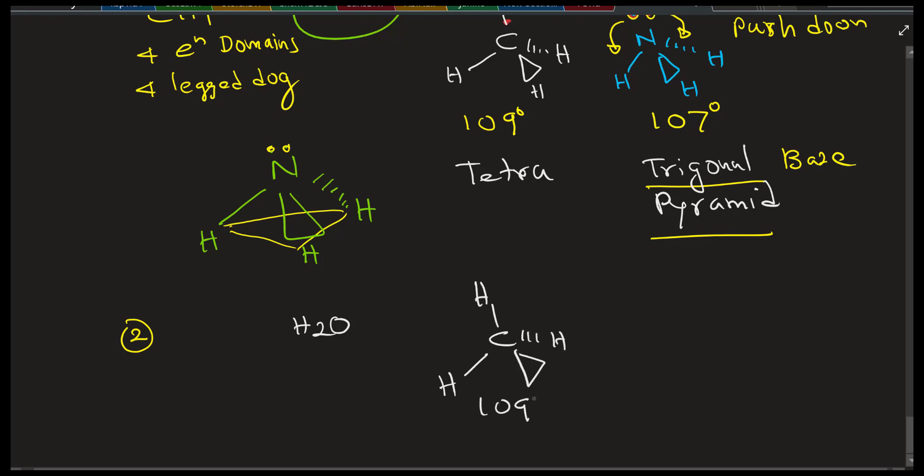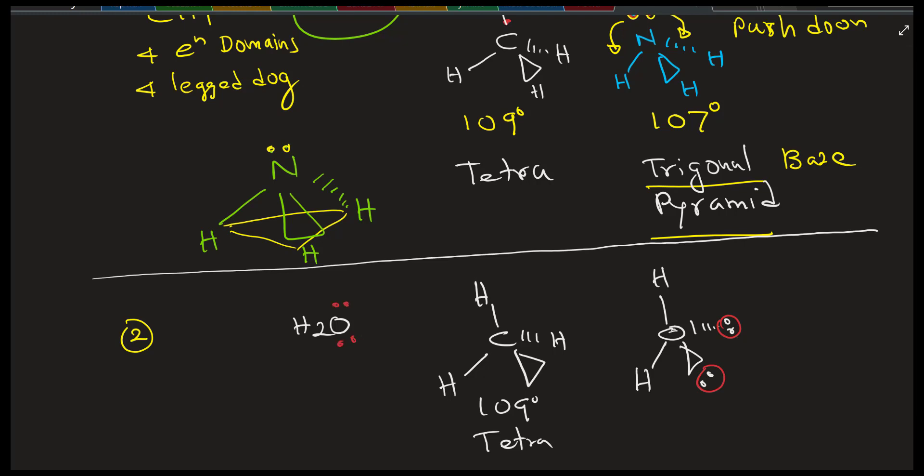Now the next, the most important one is water. So the water also, you're going to compare with tetrahedral CH4 109. That's the standard, the parental molecule to compare. So water can be drawn just like the similar molecule, but instead of the two hydrogens, you have two lone pairs on the oxygen. One is coming out of the screen, one going into the screen. Now when you have two lone pairs, they push the other hydrogens away so much from 109 to 105.